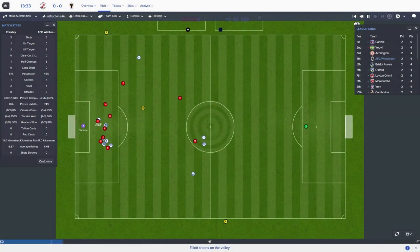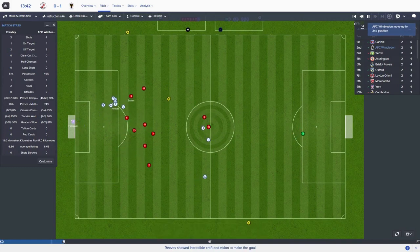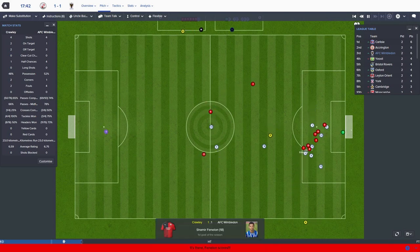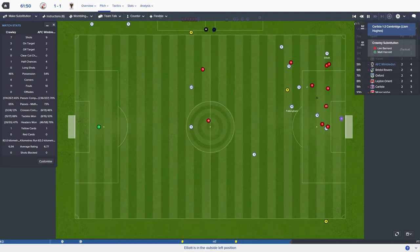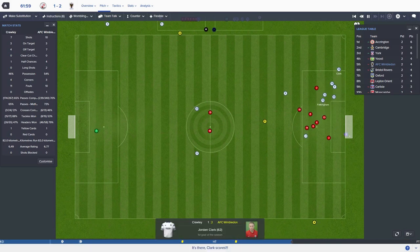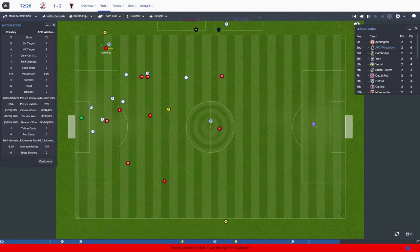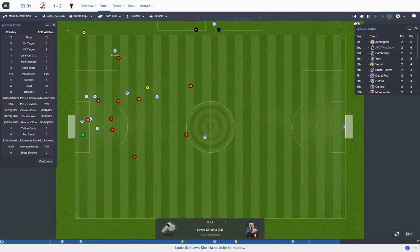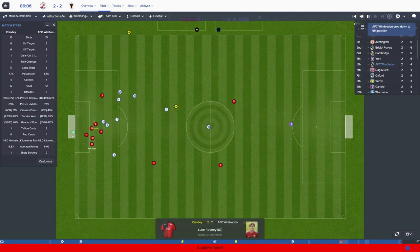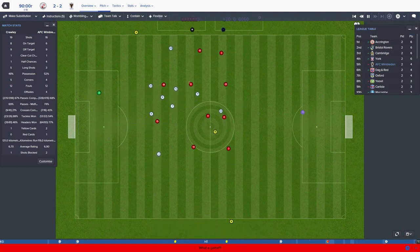Reeves with a free kick all the way across and Elliott's in there — that is a goal! Crawley nil, Wimbledon one. Tom Elliott's first ever goal for the club, great start. Edwards, Fenton — it's in the back of the net, Shamir Fenelon, Crawley one Wimbledon one. Falking him into space, Clark can turn, Clark can score — Crawley one Wimbledon two, Jordan Clark on his debut. Then Kinsella's gone straight through him and he's going to see red. Rooney's long range strike goes straight in — Crawley two Wimbledon two.